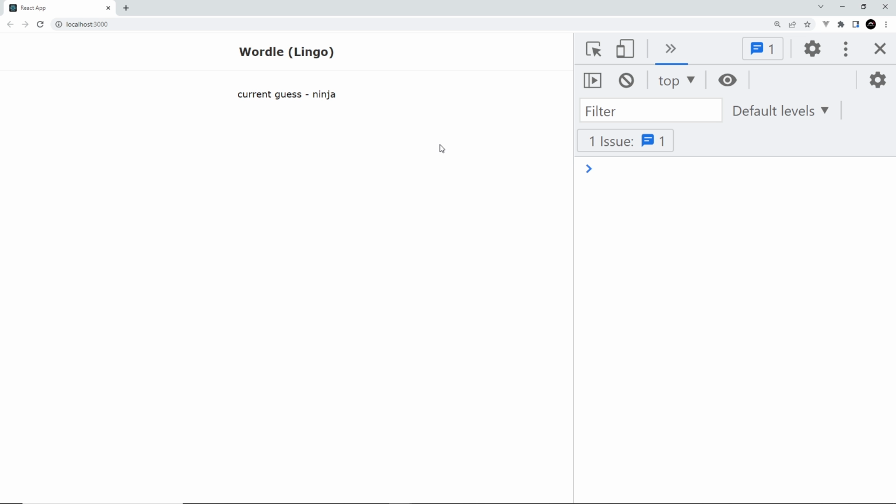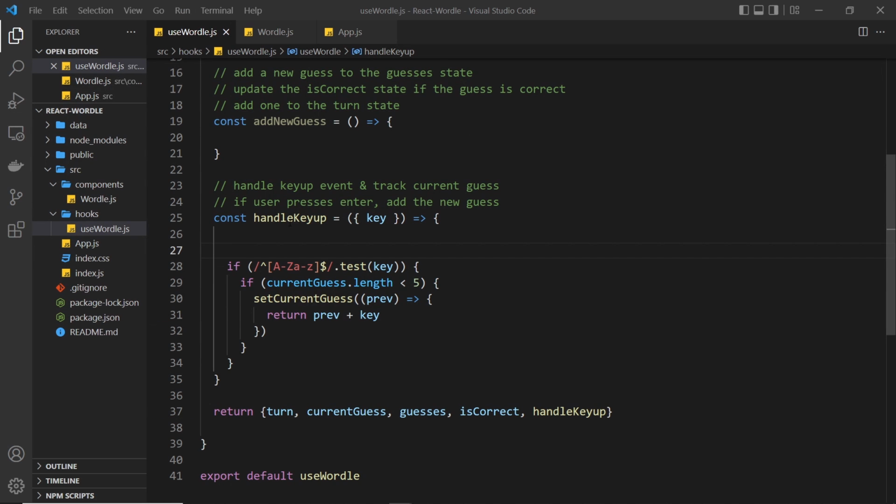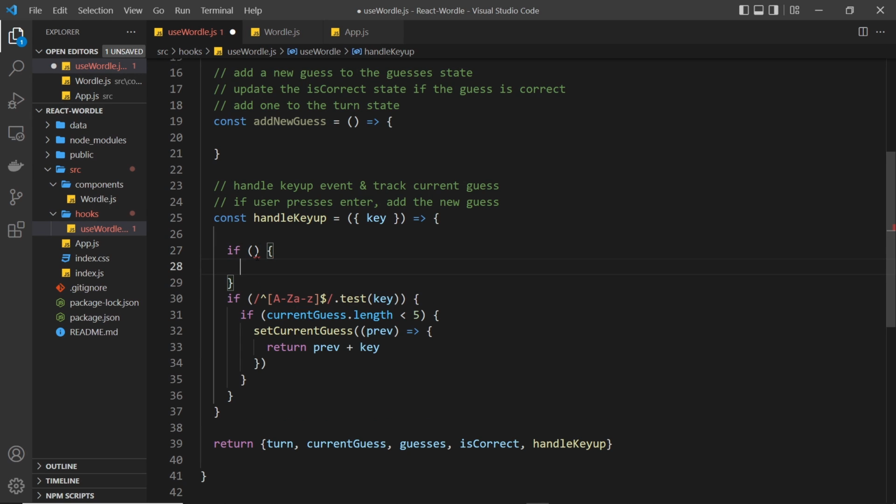So we need to add in that functionality as well to allow the user to delete a letter. So then back inside the handle key up function, we need to do another if check right here above the one we just created. And this if check is going to check whether the key is triple equal to Backspace, and make sure this is a capital B that you use right here. So the Backspace is the key when we want to delete a letter basically. And if that's the case, what we want to do is update the current guess again. So we need to use this function again. So let me copy that and paste it right here.